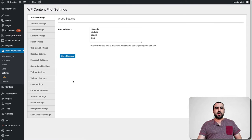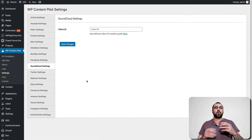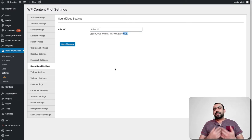Let me show you a quick example of having set up, for example, eBay. It's asking for the app ID and the campaign ID. Another one I haven't set up is SoundCloud. The reason I'm showing you these is because I don't want to blur out my API codes. SoundCloud is asking for the client API. You get tutorials right here — you just click through and it's going to tell you what you have to do. It's not that you create it and it's ready to go — you have to do a little bit of settings setup.